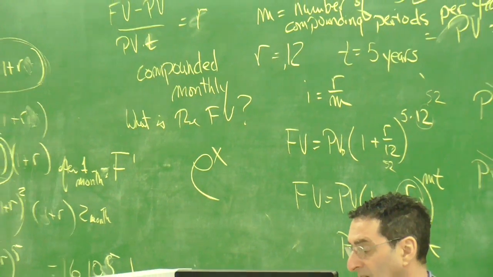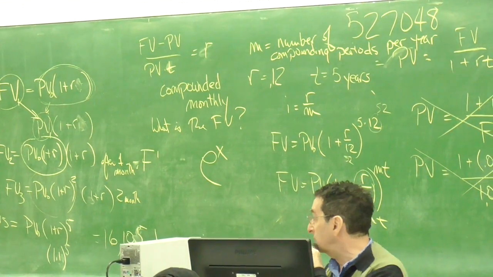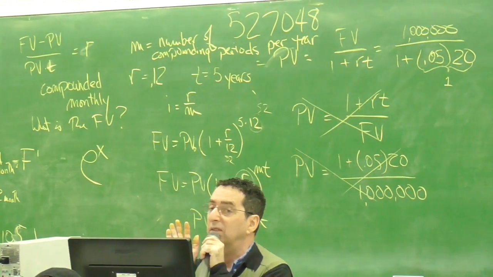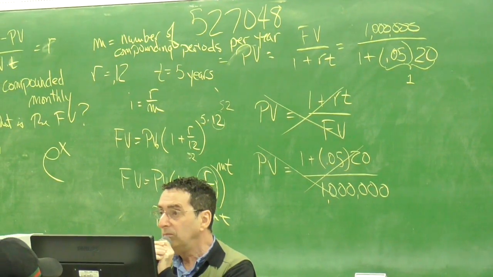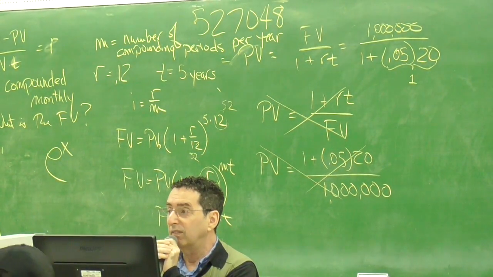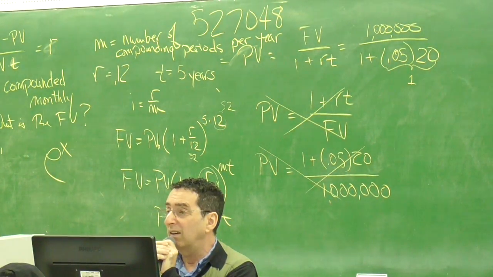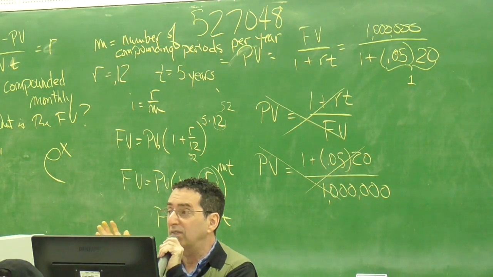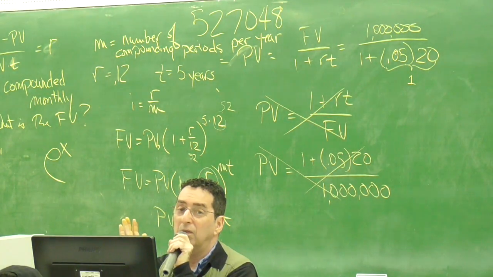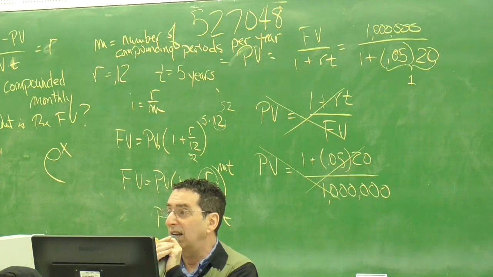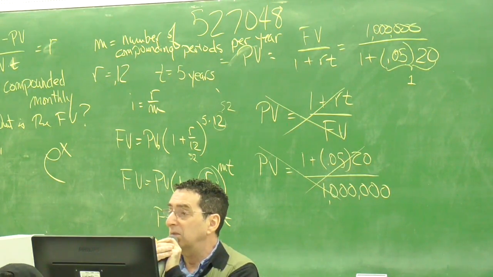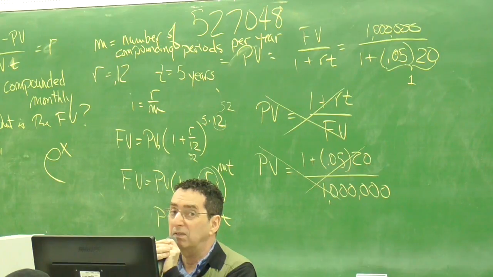So what did we say so far? What situations did we deal with? Well, today we dealt at the beginning with what? Interest. What was that called? Simple interest. And then we also switched PV and FV, right? So if we want to know FV, we did that, but then we could also say, suppose you want to have $1 million in 20 years, how much do you have to invest now? So that's switching the PV and the FV.